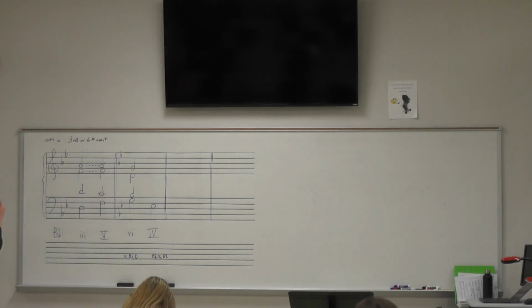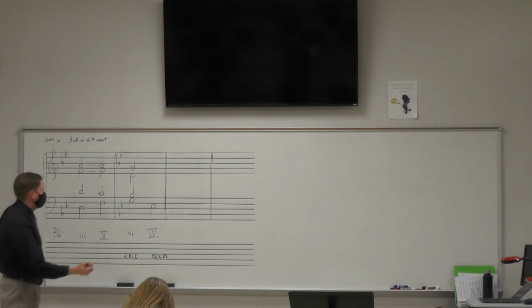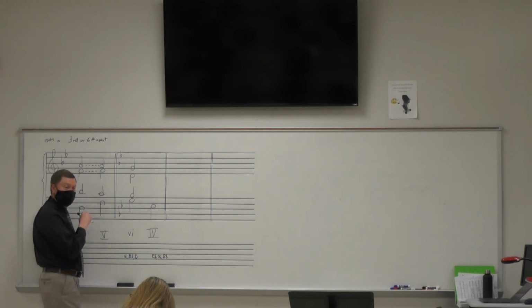What are the 2 shared tones between a G minor triad and E flat major triad? G flat and G. Which one? G and B flat. That's right, G and B flat. Okay. So what does the one guideline say to do? Keep those the same. Find those 2 pitches and keep them stationary.